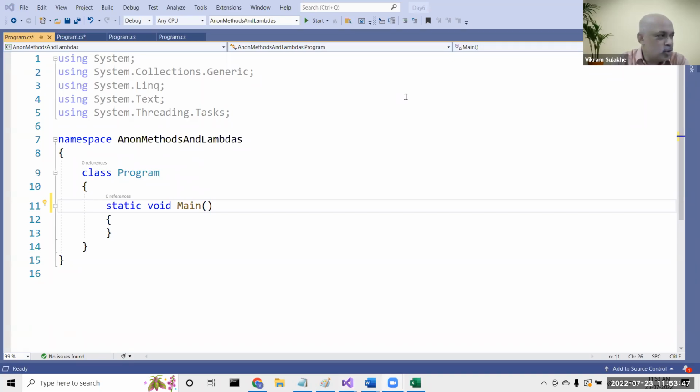First question that you should ask yourself is: why do we need an anonymous method? An anonymous method is like a local function.